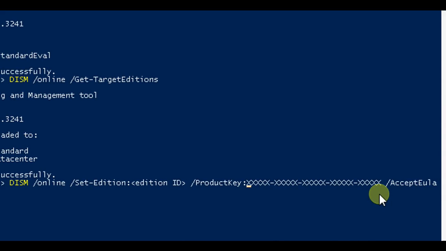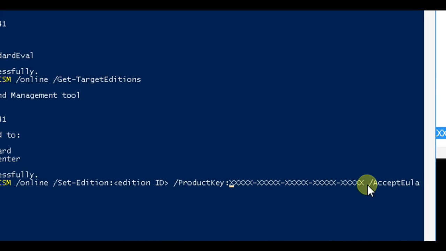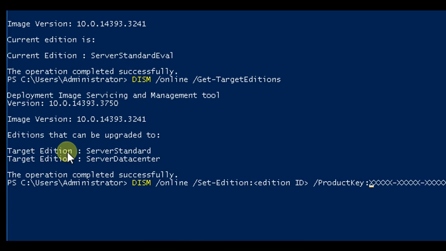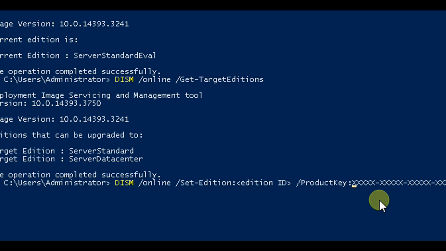Right in this third command, you see you have to make some adjustments. Here, where the server edition goes, you type in the server edition. In my own case it will be server standard. So I'm just going to edit that.